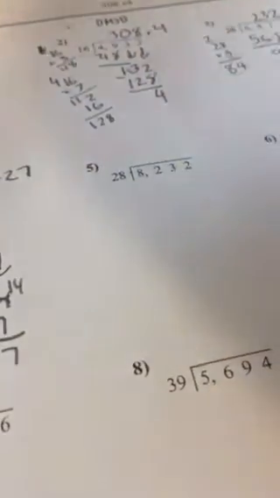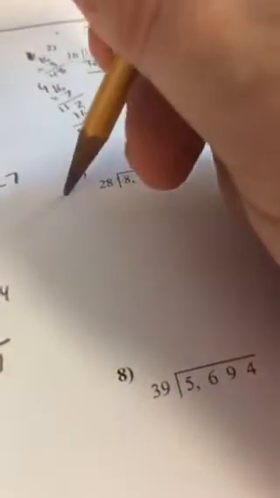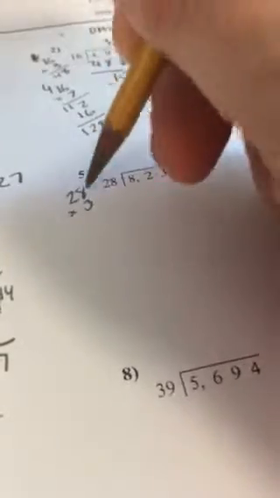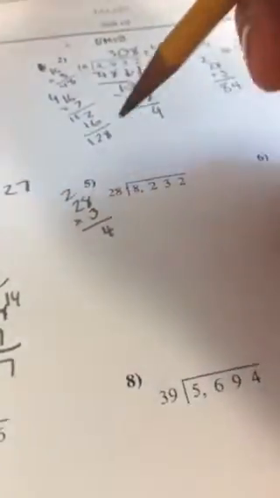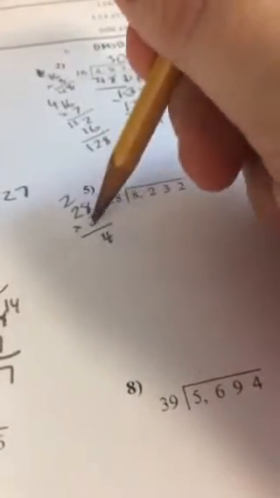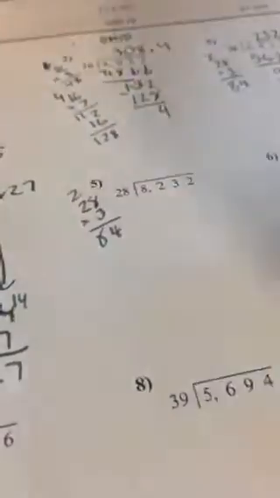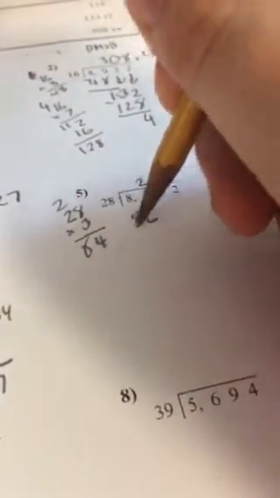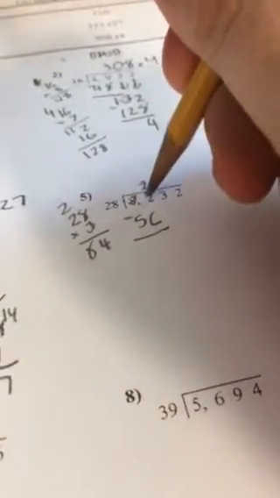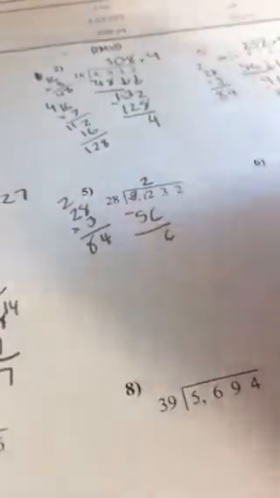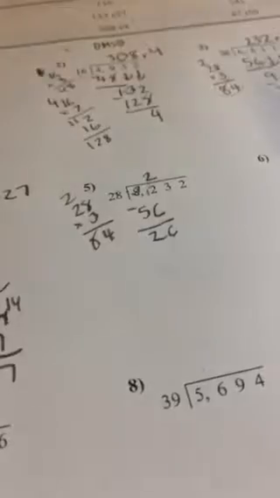All right, last one then is 28, and you have 8,232. So 28 into 32. I'm just going to try this out just to make sure. I know it goes in twice, but it could go in 3 times. So I'm going to try it on the side. So I have a 4, I have a 6, I have an 8. It's 84, so it doesn't quite work. So I'll put the 2 up, and that's 56, and I'll go ahead and subtract. So that ends up being 26.